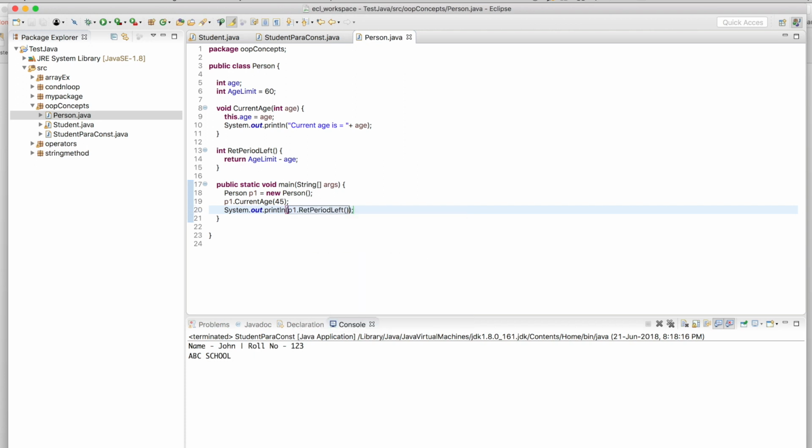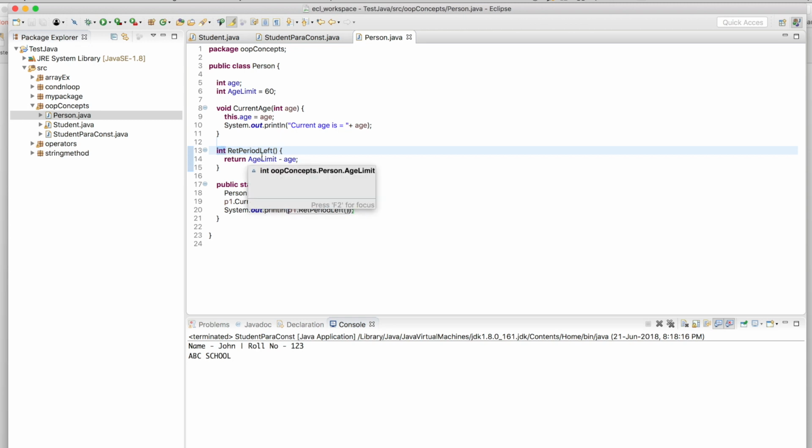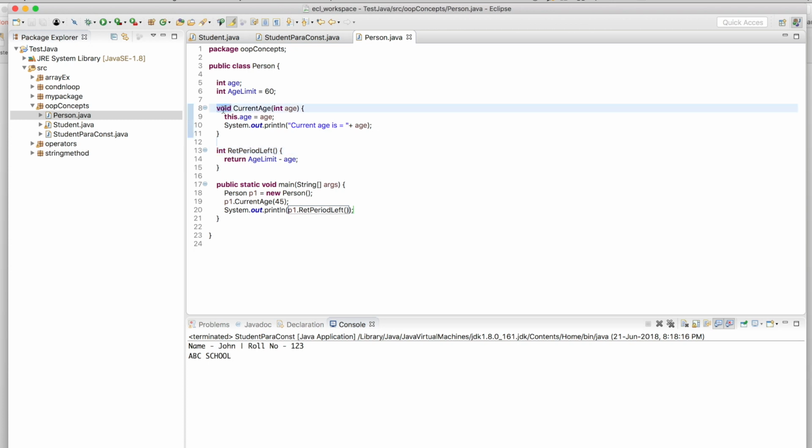Now you will see something strange here. I mentioned a return. Till now I didn't use the return keyword yet. So we used to always use void only, because I'm not returning any value from here. I'm completing this task here itself. But here, int means this particular method will return an integer value. It will do certain manipulations, and at the end it will return me a certain value. If you want to return a string, you can write string here. So this will become your data type. So void is nothing but your data type. It says that it's not returning anything. When I say int, it means that this method is returning an integer type value.